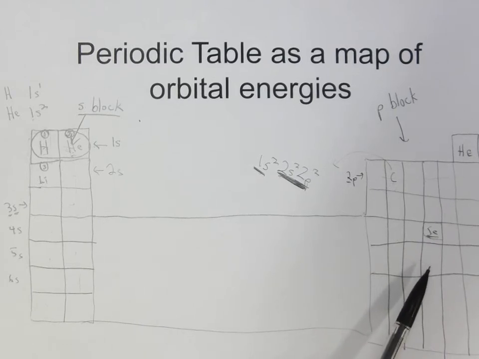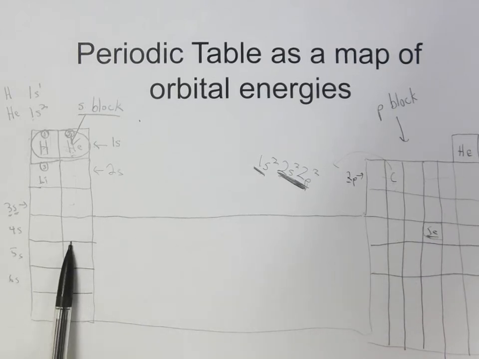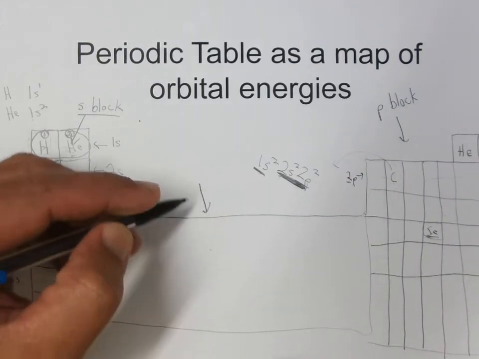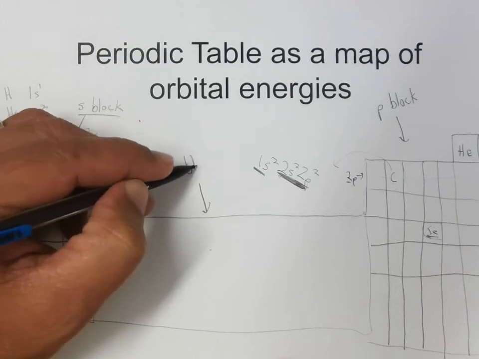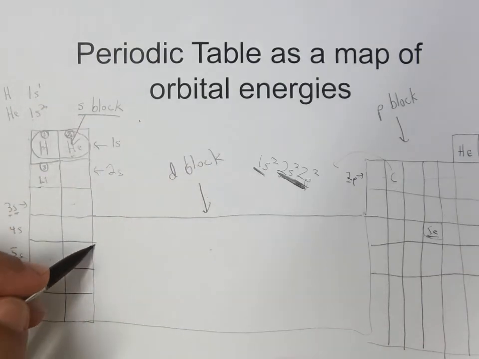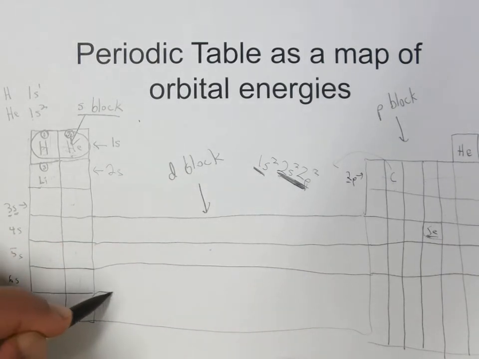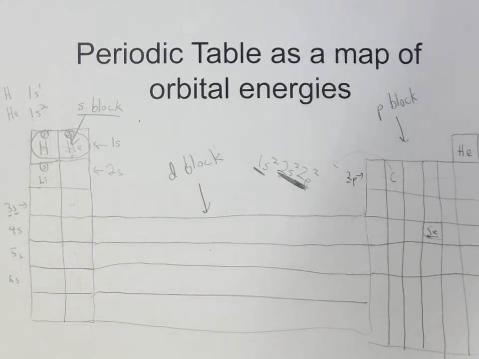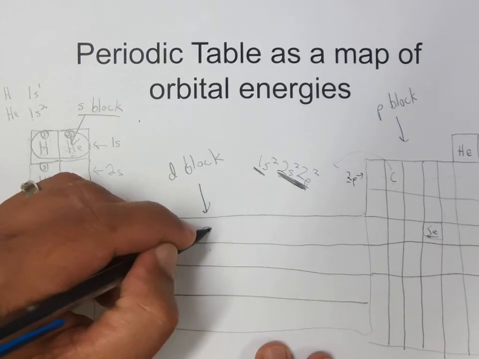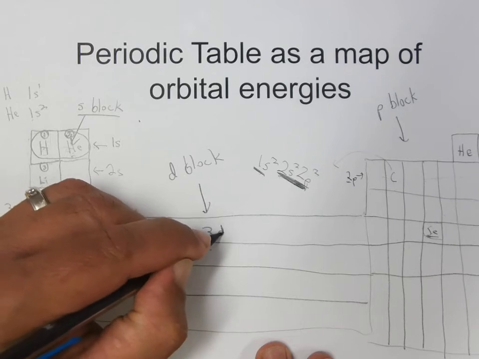So just looking at an element and its location in the periodic table, I can tell whether its outer electrons are going to be s electrons or p electrons. Or if we go to the center part of the periodic table, the d block elements have their outer electrons in the d sublevel. Again, where do we first see d electrons? Not in the first energy level, not in the second energy level, but in order to have a d sublevel, you have to be in at least the third energy level.